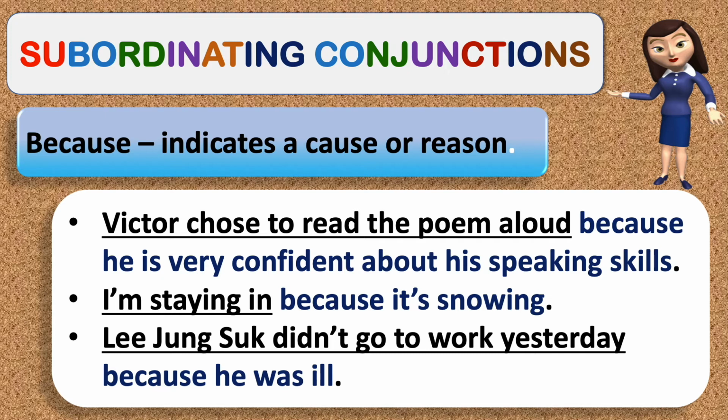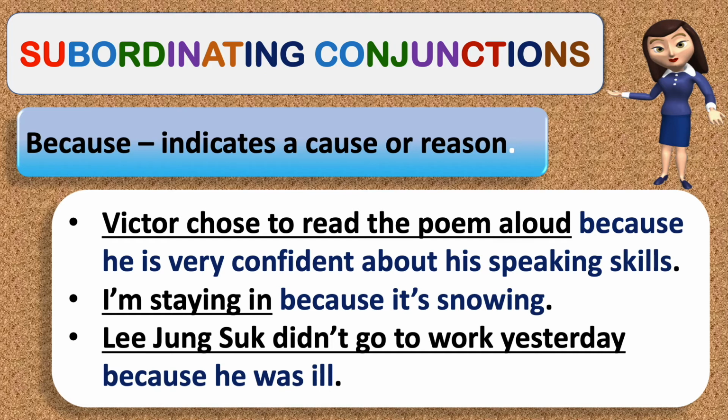Aside from that, because also indicates a cause or reason. If we are going to ask why did Victor choose to read the poem aloud, the reason is because he is very confident about his speaking skills. Next example, I'm staying in because it's snowing. So our independent clause here will be I'm staying in and the dependent clause is because it's snowing. So because here indicates a reason.